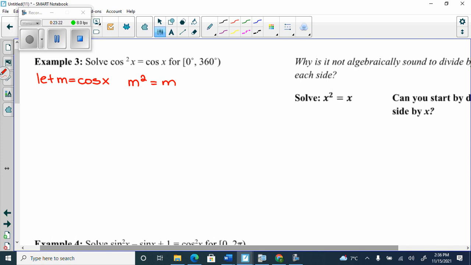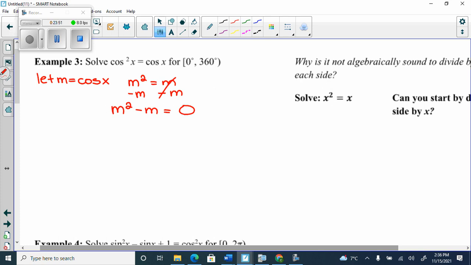Do you know how many people divide by m? Almost everyone. It's really bad. You get rid of half of your solutions if you do that. So this is a quadratic. Your rule when something is a quadratic is move everything to one side, set equal to 0. So my first step always is going to be to subtract the m over. So I'm actually going to get m squared minus m equals 0, because this was drilled into your heads in grade 11 over and over and over.